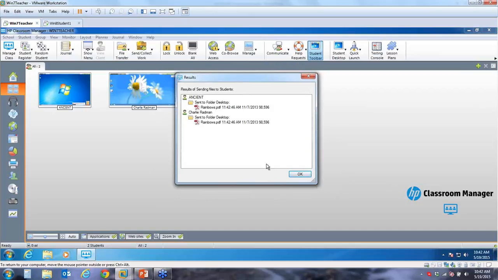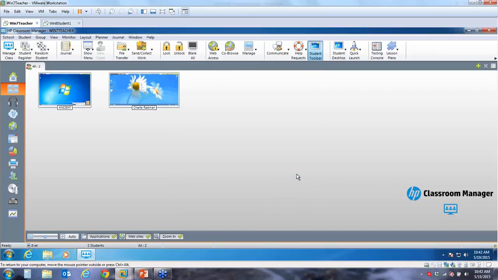So now you actually have a record of this. A student can't come to you later on and say, well, I didn't get that. You have a record that they did. And again, it's not relying on email. It's not relying on them going to a share folder or a SharePoint to pull it. You're actually pushing it right down to their system.